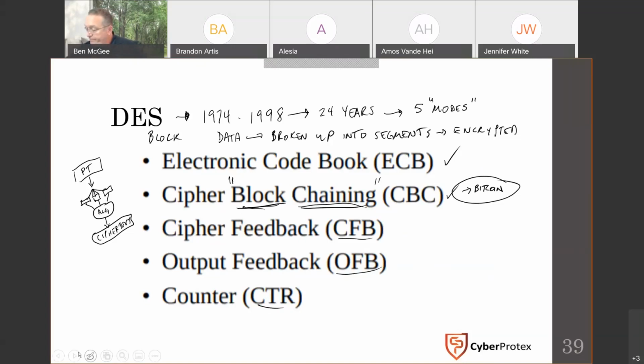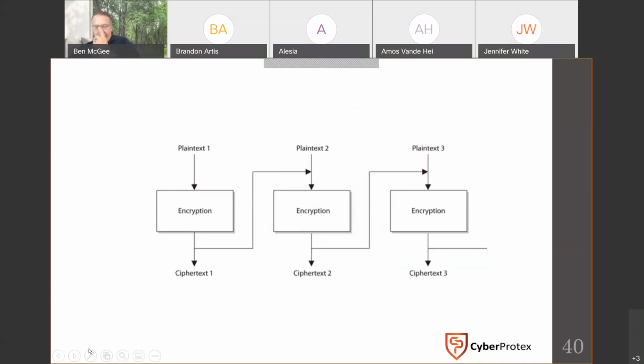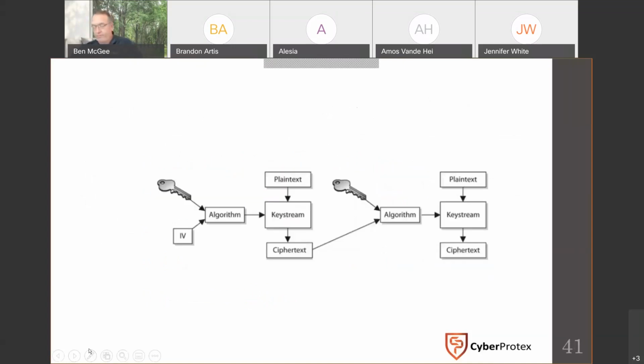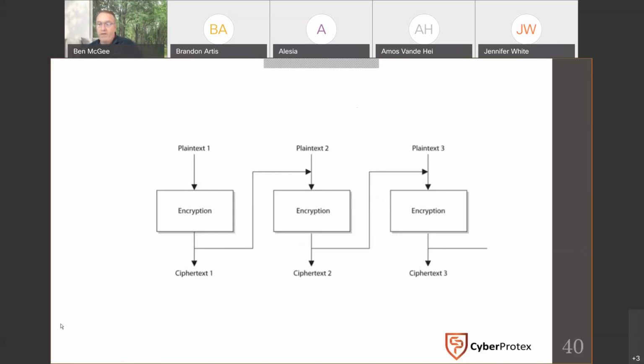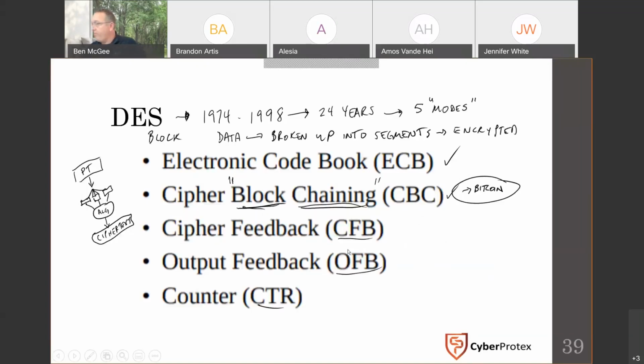So let's go through and just talk about these at a really high level. You can follow along with me in your book if you want. First and foremost, the one that we're going to have is called electronic code book mode, which is ECB here, and then we'll jump into these other ones after that.